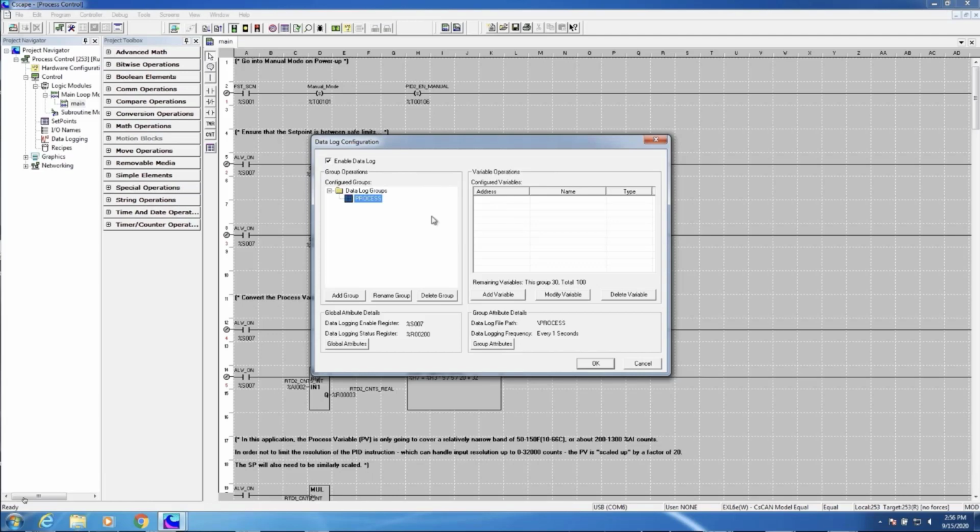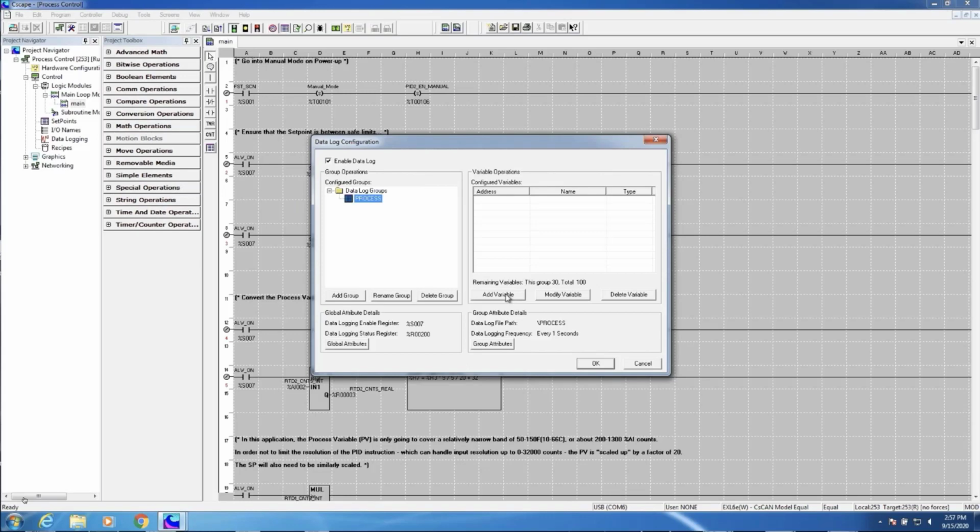With the data logging feature in Seascape, you can have up to 100 variables total, no more than 30 variables per group. So those are the limits you're working with. At some point in the future, we'll be raising that, but those are the limits as of today. All right, let's start by adding variables.